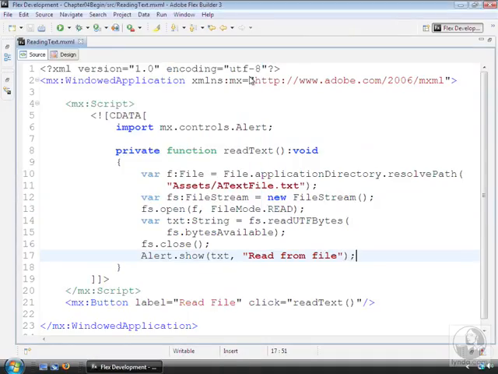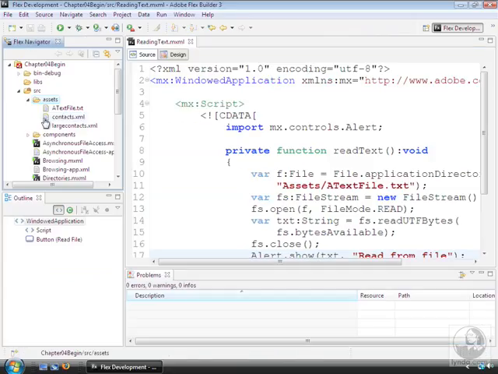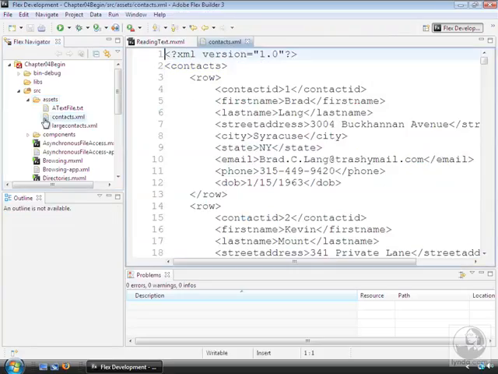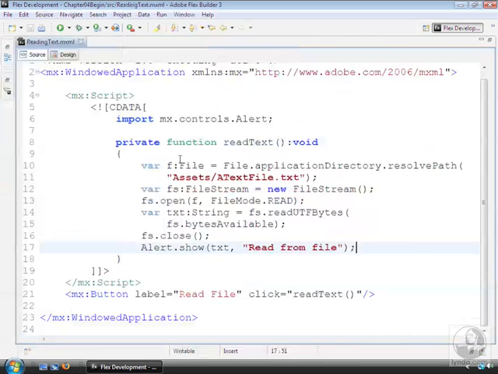If you're working with an XML file, the steps are very similar, but you also then take the string value retrieved from the XML contents and you pass it into an XML object. I have another couple of files in the source area that I can work with. Here's a file named contacts.xml, which contains 1,000 rows of XML formatted data. I'm going to change the contents of this file like this. First of all, I'll change the name of the file I'm reading from a-textfile.txt to simply contacts.xml. The next set of steps are exactly the same. I create the file stream, open the file, read its contents, and save it all as a string.